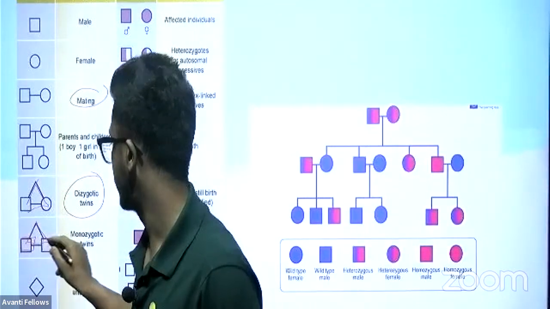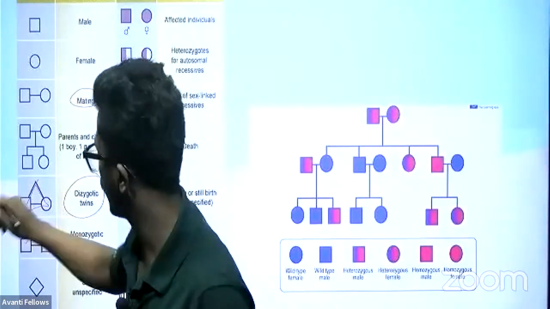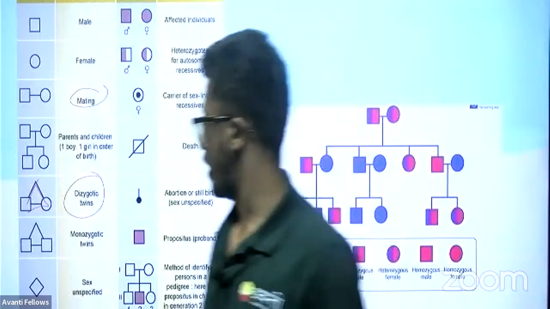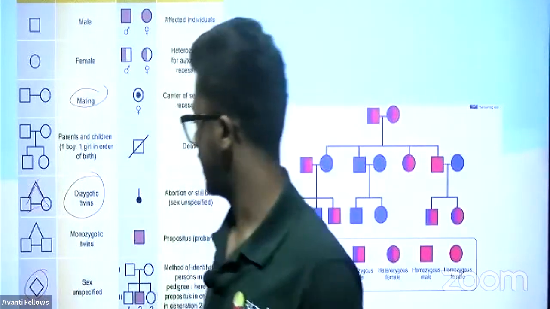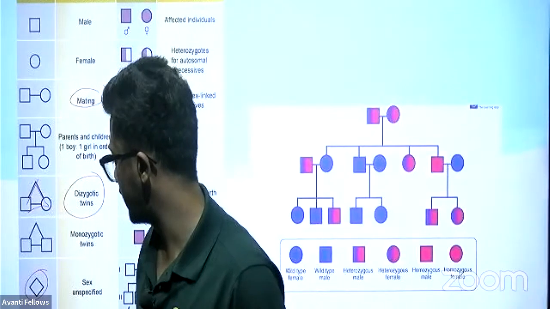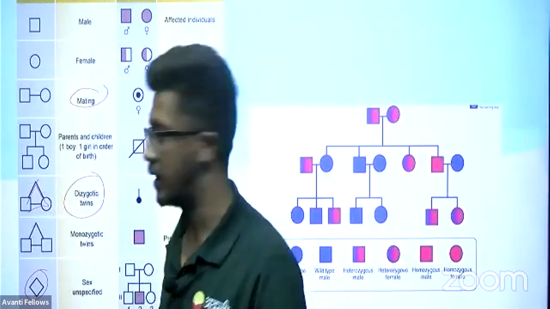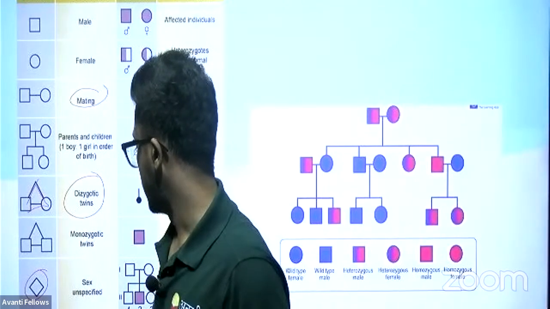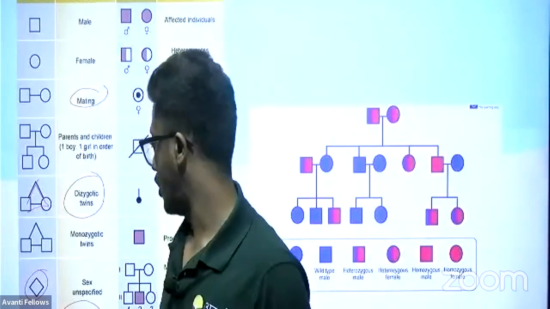Okay, if the sex of the babies is the same, that is square and square, or round and round, that would be monozygotic twins. A rhombus would be sex unspecified. And if you have a square with numbers written within them, like 2 or 3, then you can see the number of children of the sex indicated.